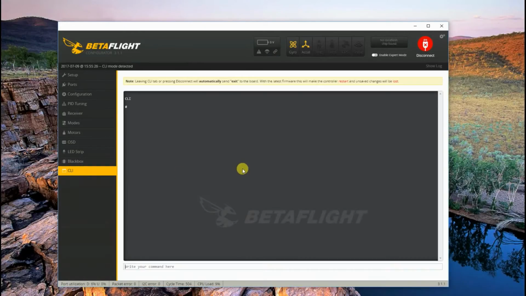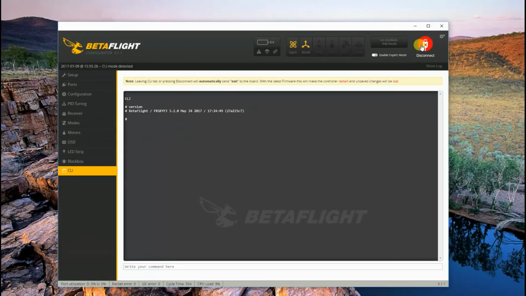And CLI. So one of the things I wanted to do in the CLI is actually test the version number. Yeah, so to do that, we're just going here. We do version. So this tells us everything. It's running Betaflight 3.2.0, compiled on May the 24th. That was a while ago now. This is the target. Now, this is the interesting bit. It's FrSky F3. That makes sense because that's what the board is.